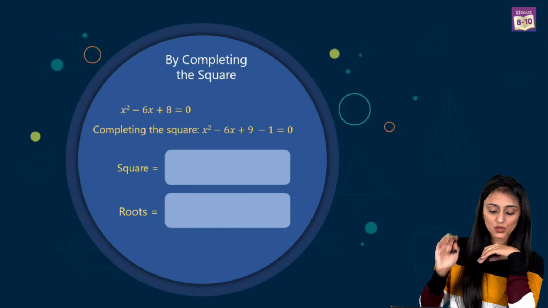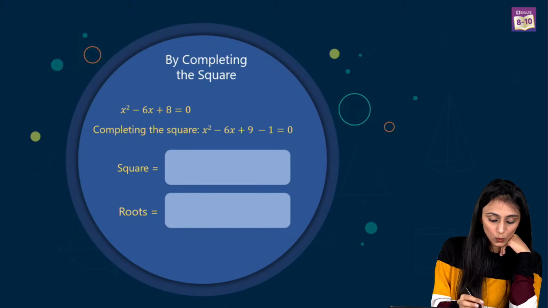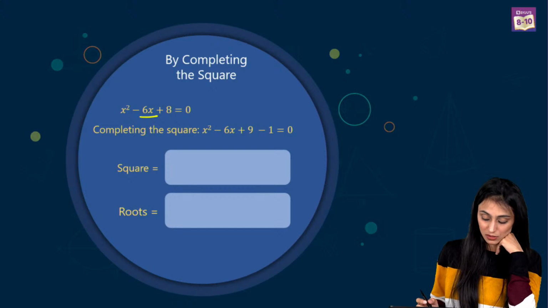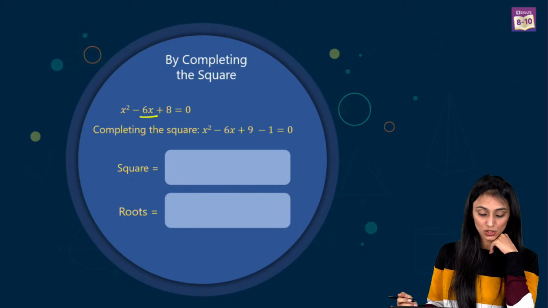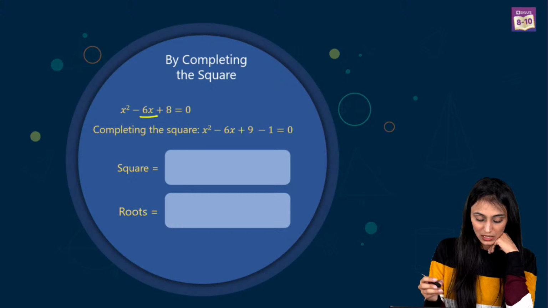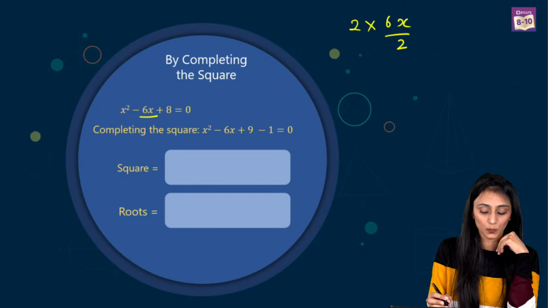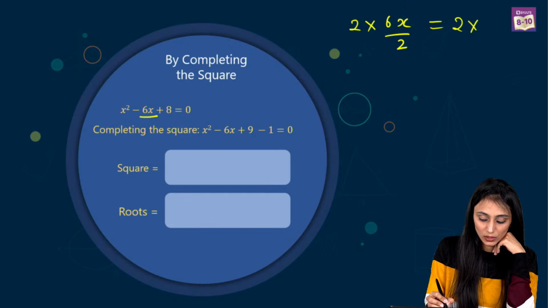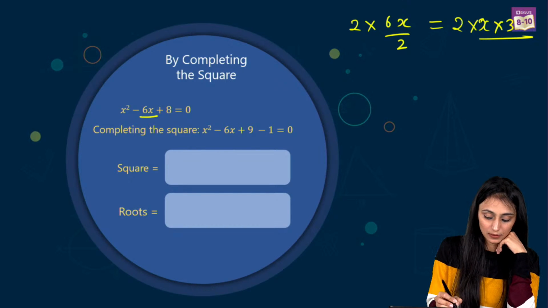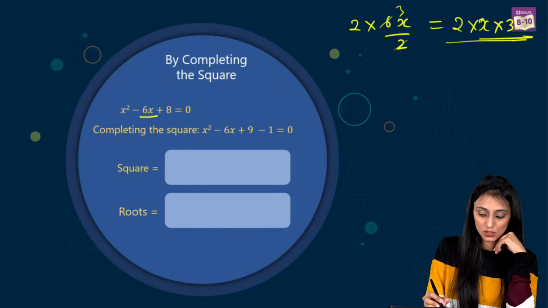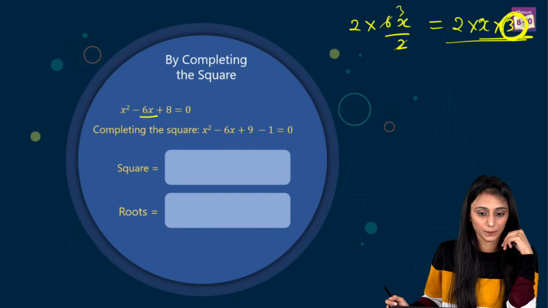Alright. So here we have done 1. Now what we need to do is, we have got the middle term as minus 6x, right? So it is 6x actually. So what I'll do here is simply, this is 6, I'll multiply and divide this 6x by 2. So what do I get here? I get 2 times x times 3. This will get divided, right? I can write it this way. I'm circling it, this one.